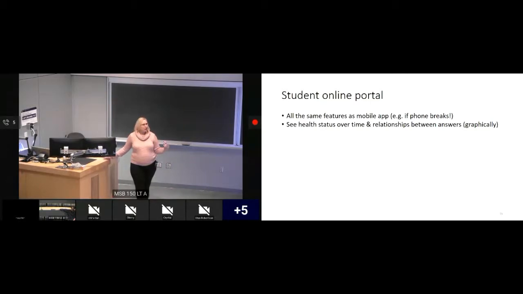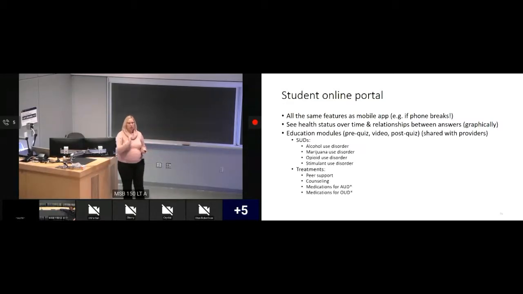Now, there was some discussion amongst the research team, should we have some statistical correlations? And our concern was, okay, A, what if we don't have a big enough sample size of answers, right? What if they've only been answering this for 4 days? And then B, will the students know statistics well enough? And we decided they will not. So instead, we're just showing them a graphical relationship, but we're not telling them, is it statistically significant?